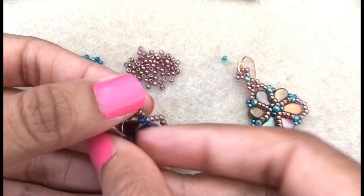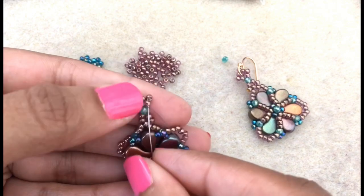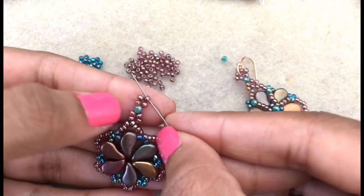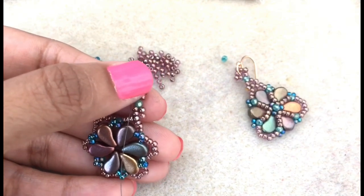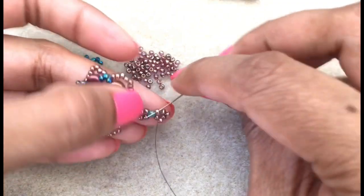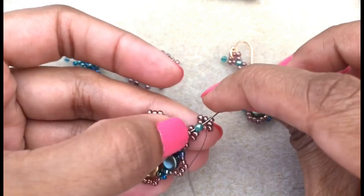Go up the 2 seed beads and the fire polish, and then go up 1 more 11. Pick up an 11 and go into the next 11. Then once again pick up an 11, go into the next 11, and one last time pick up an 11, and you're going to go into the last 11 over here. That should give you this nice cute little diamond pattern. Go back into the fire polish.